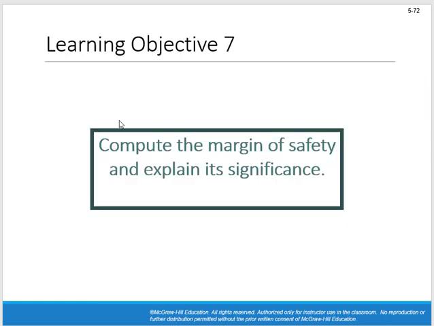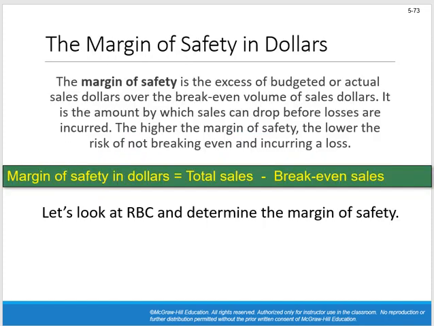Our next concept is margin of safety. We need to learn how to compute the margin of safety and explain its significance. So why would we need to know this? Why is this important to the business owner or the business manager? So the margin of safety can be computed in dollars and in units. So we're going to look at dollars first.